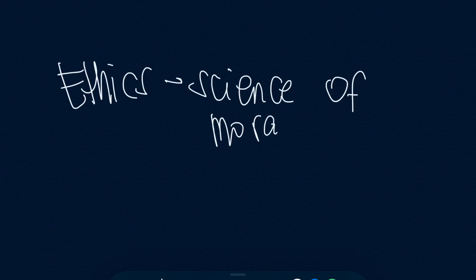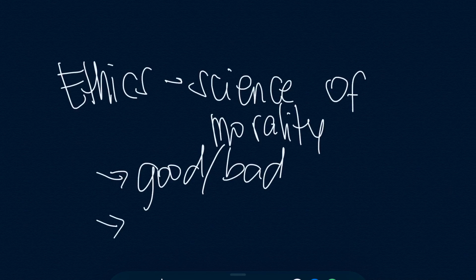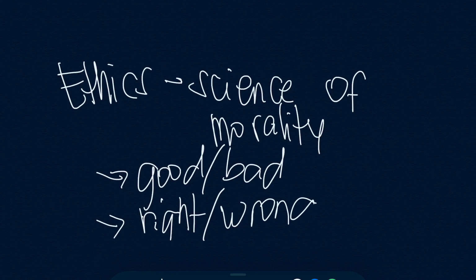Sir, itong right and good, alam ko naman na yung right, saka alam ko naman na yung good. Why do we need to study them? It's because they are the subject matter of ethics. Since ethics is the science of morality, we have to know when are our actions good or bad, and when our actions are right or wrong.